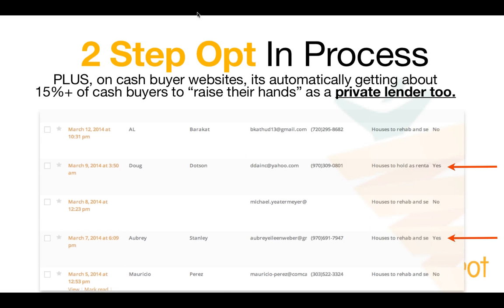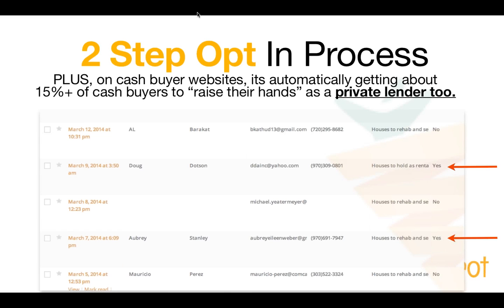But of course, I'm not going to show you the whole darn thing because it's one of the things that works so well with us InvestorCarrot members. It's already in your system. But right here, built into our cash buyer websites, in our second step form, I'm not going to take credit for making this up. It was actually a guy that I met a couple of years ago.